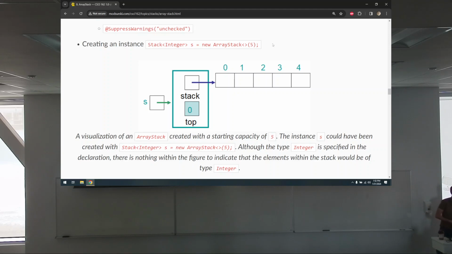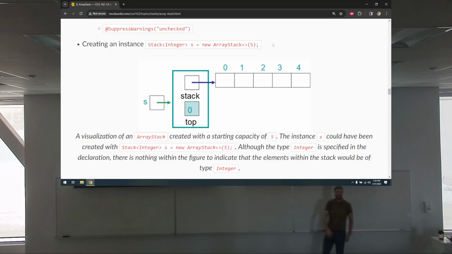Some things to note. Notice the type of the reference variable is the type of the interface. But the type of the thing we're actually creating, the thing on the right-hand side, is the specific concrete class that we're going to create. The reference variable only cares that it has a reference to a stack. And we're guaranteeing that the ArrayStack is a stack by implementing the Stack interface. So the reference variable looks at the interface and says, this is what I am, and this is what I can do.